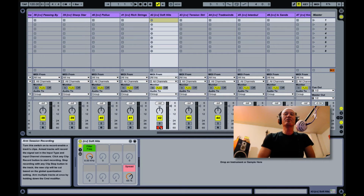Some of the keyboards, I've got a few keyboards from the 80s that I've hacked, and when they get confused through the circuit bending process, sometimes they basically throw a bunch of different instruments together, jumble them up, and out comes the result. And sometimes it's pure gibberish, sometimes it's unexpectedly beautiful or interesting combinations. Soft hits. That's basically a straight sample from, I think it might be the MK Ultra, which is one of my circuit bent Kawaii keyboards from the 80s.